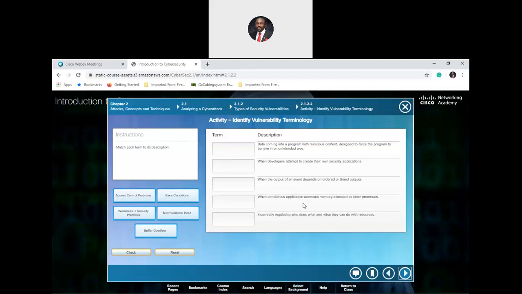And then finally, number 5, incorrectly regulating who does what and what they can do with resources. We need to find out what category this is. Is it access control problems, race conditions, weaknesses in security practices, non-validated input, or buffer overflow? All right.